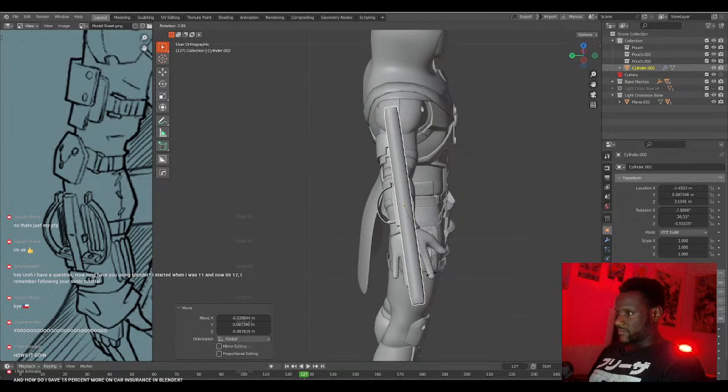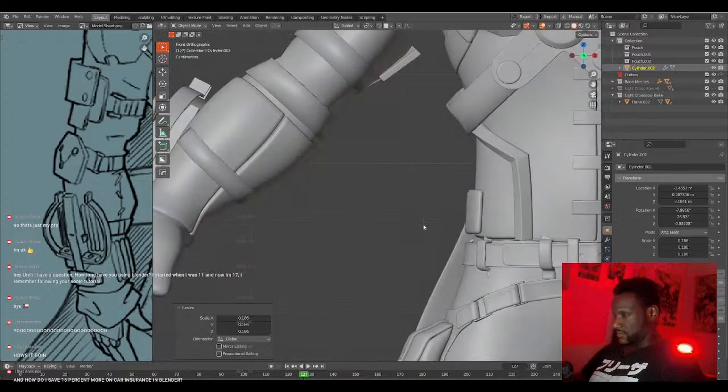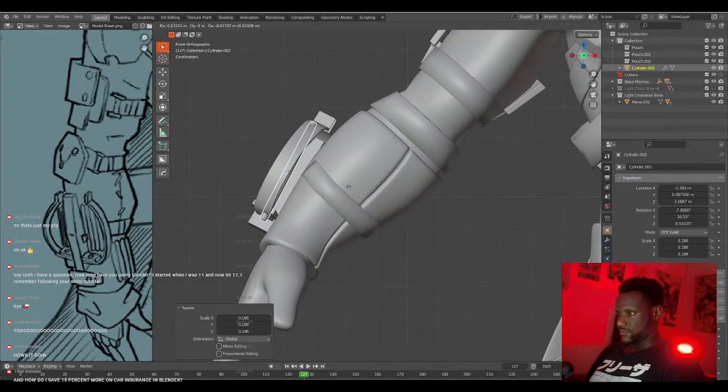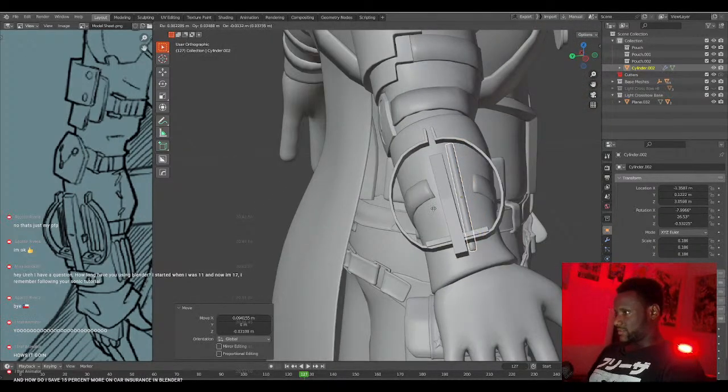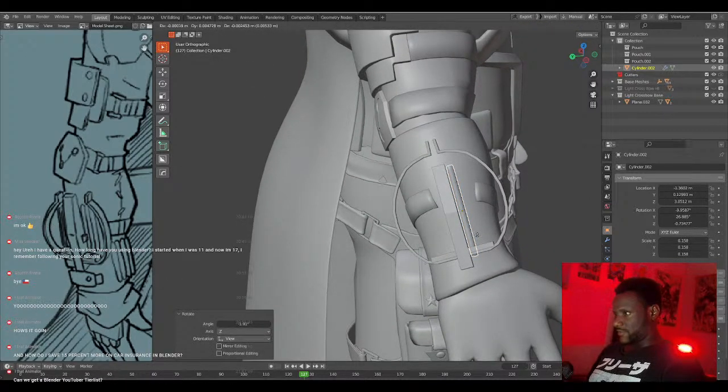And again, this is just a placeholder for an actual arrow that I will model in the future. But you do want to get your base down so that you have everything planned out.